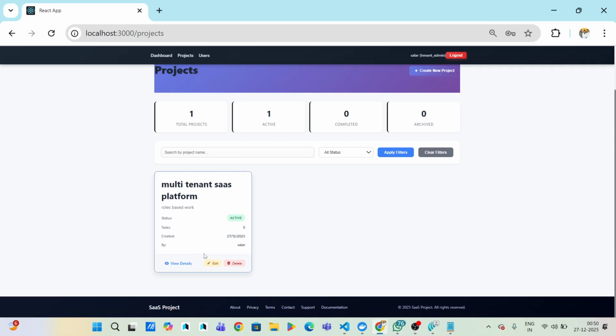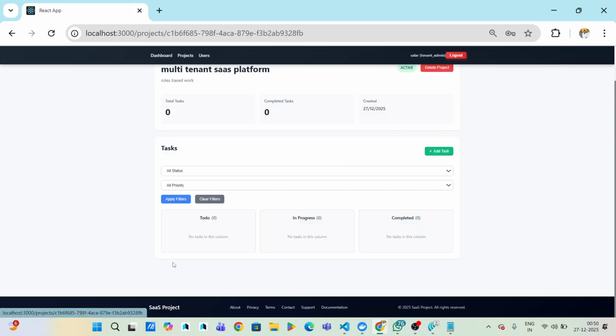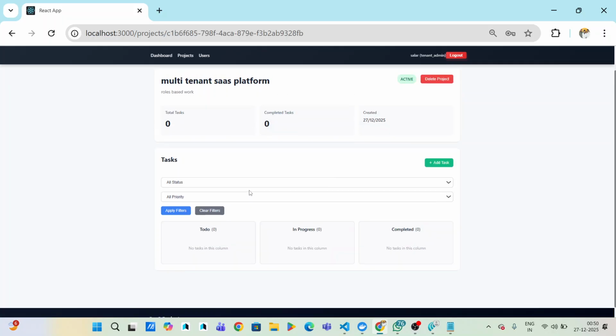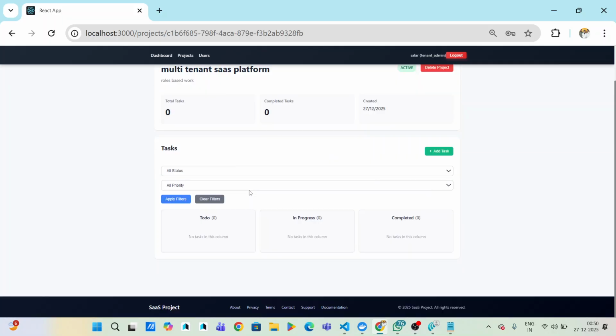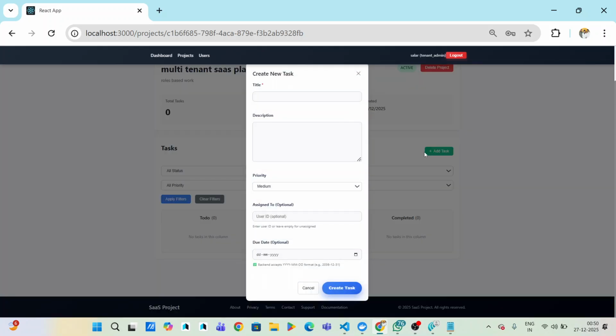You can see the project is created. Once we view the details, we can add tasks also. Create task for the project.